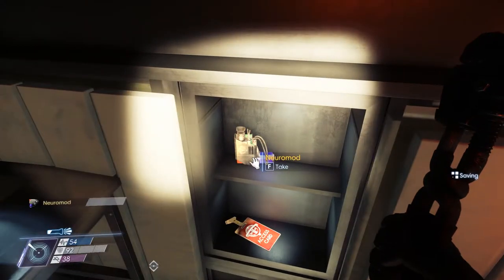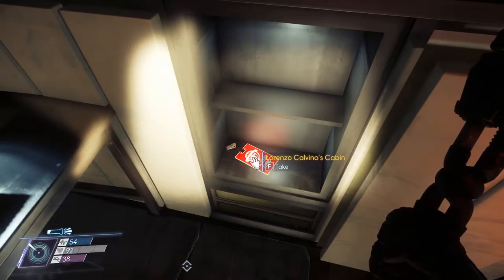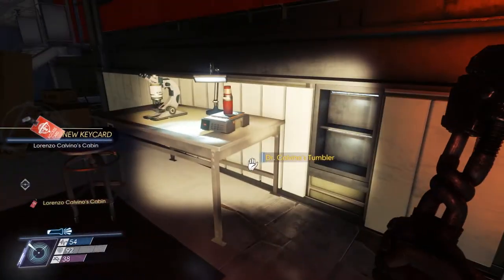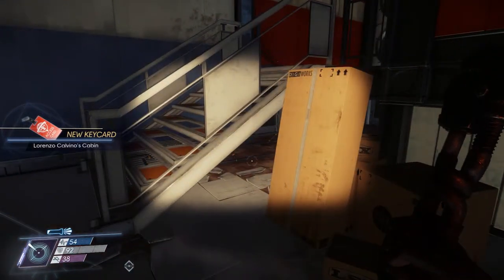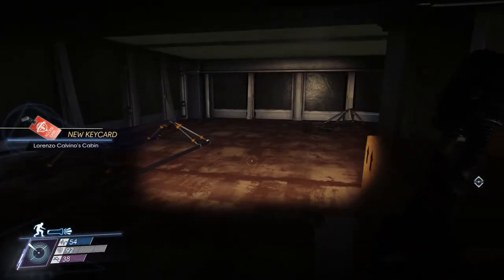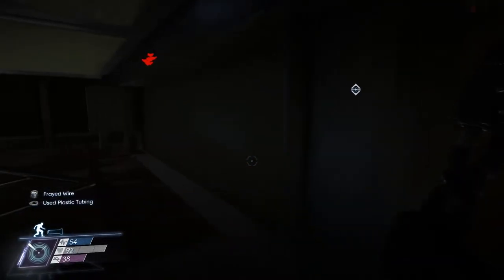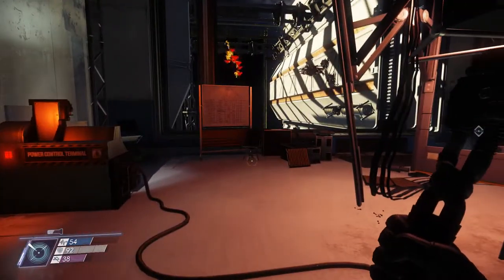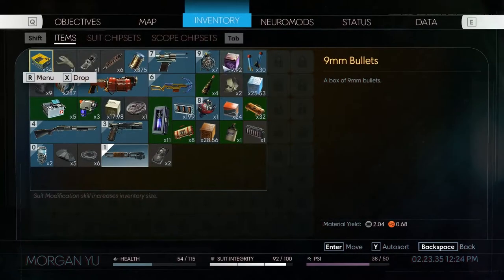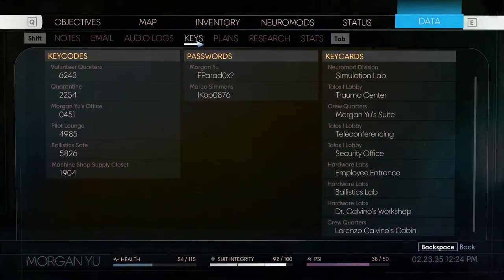Two neuromods, that was so worth it. Plus, Lorenzo Calvino's cabin. I wonder where their cabin is. Also, secrets. I don't know if I've ever tried to do this. What if we look at, what is it, data? Keys.